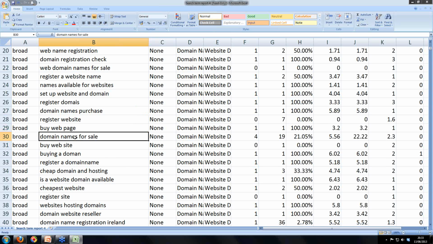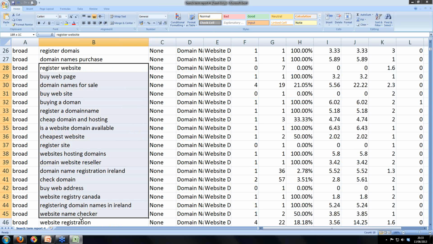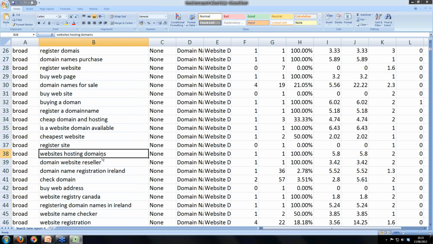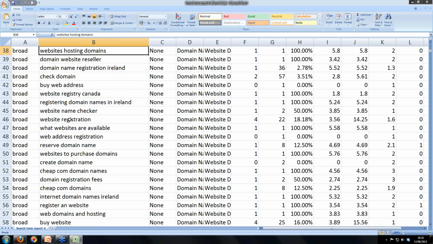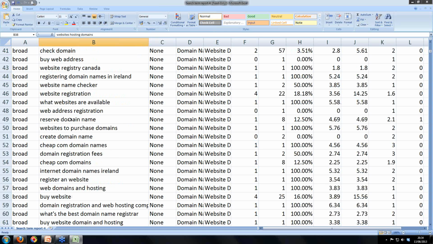So you can use this to then copy and paste lots of keywords into a template for actually creating lots of ad groups so that each keyword will match with a matching advert. What you can then also do is look through and see if you can find any negative keywords, so keywords you don't want to spend money on. So it was looking through here that I then spotted somebody who typed in dog training. So I then went and added the word dog in as a negative.